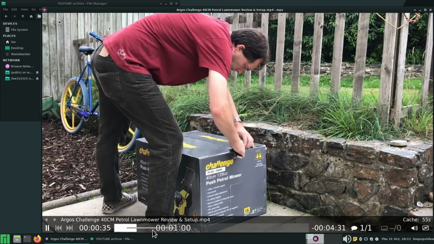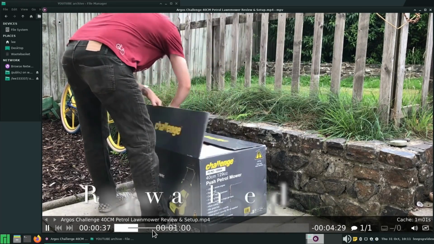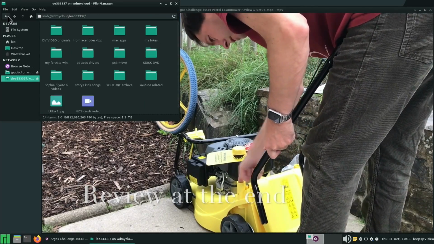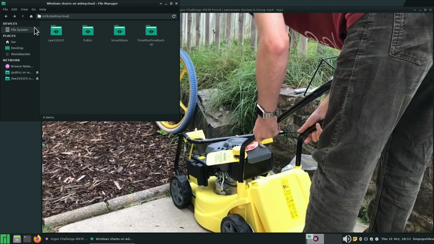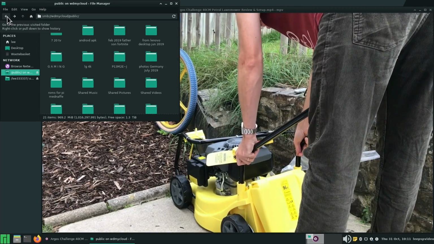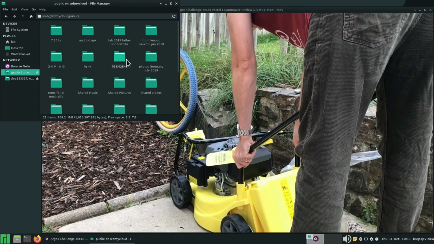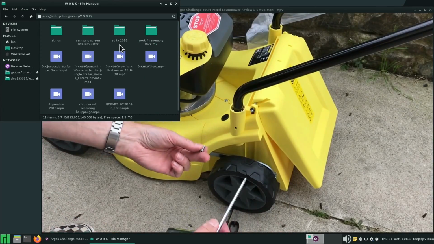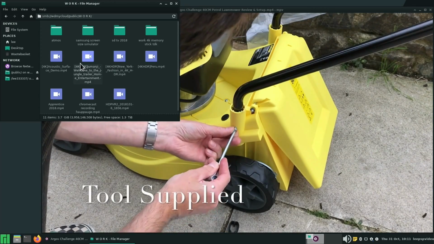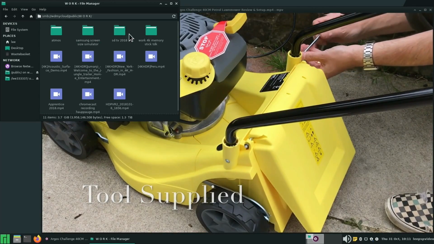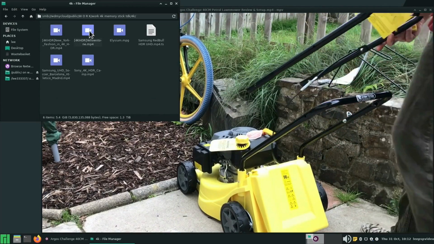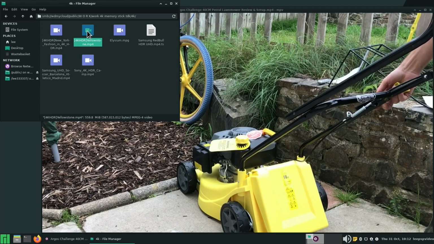1080 plays great on this. 4K doesn't play very well at all. I've tried 4K and it was quite stuttery. So if I go back, but that seems to be the case for most things at the moment. If I go into my USB stick and try something, what can I play that would be all right to play? So yeah, this is really nice quality, but it is quite a high bit rate.